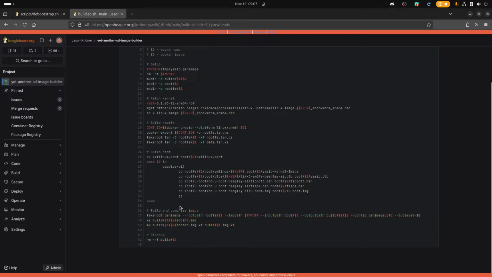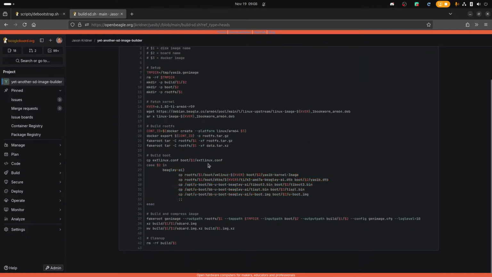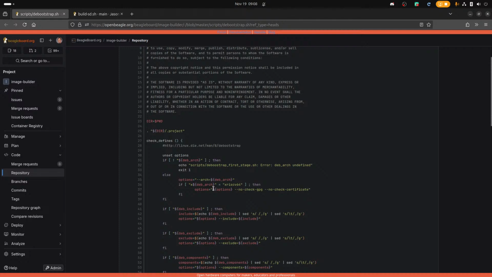I've got to find a serial cable again. I've been playing with taking Docker images and turning the rootfs into bootable images by copying the different boot files into the FAT partition.